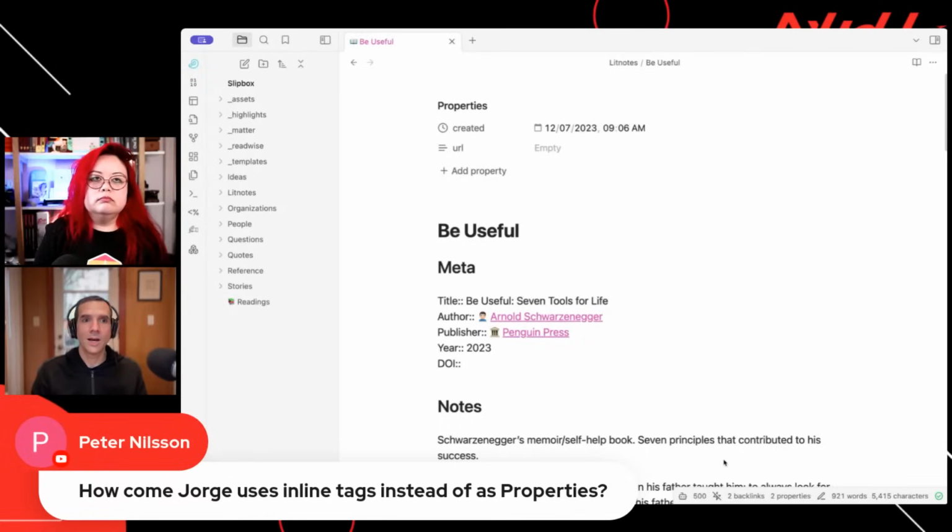And I'm continually experimenting with things. And properties are a fairly new development in Obsidian, right? And I've been using tags for much longer than properties have been around. So that's one reason. But the other thing is that we talked about tags and we talked about folders and we've talked about links, but I also noted that I have different vaults, right? And a vault is also an organizational construct, right?